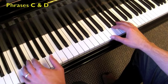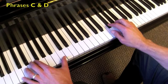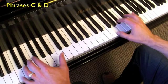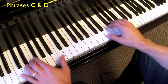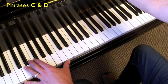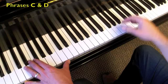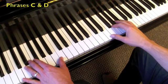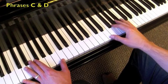The whole C phrase. 1, and, 2, and, 1, and, 2, and, 1, and, 2, and, 1, and, 2, and, 1, and. Okay? And now let's go through the different tempos. We'll do 80, and then we'll do 104, and then 132 on the metronome. Here we go. This, of course, is after you've learned it and gotten pretty good at it. You're getting confident. You're ready to start working with your metronome. You've worked your way up from about 56 or 50 all the way up to 80.